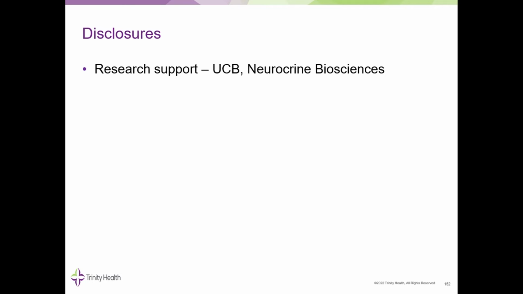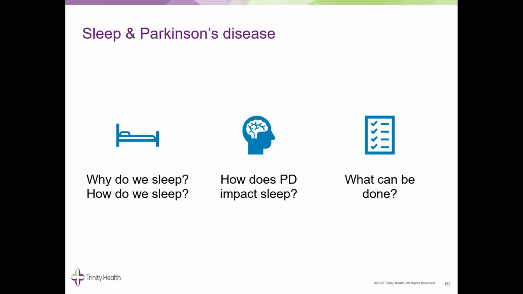So what are we going to talk about? We're going to talk about sleep and Parkinson's disease, and we're going to break that up into a couple of sections. Number one, why do we sleep, and how do we sleep? Number two, how does Parkinson's disease affect sleep, and what can we do about those things?